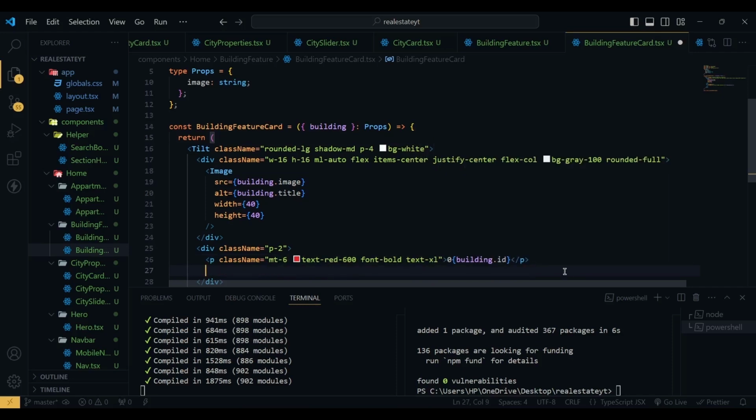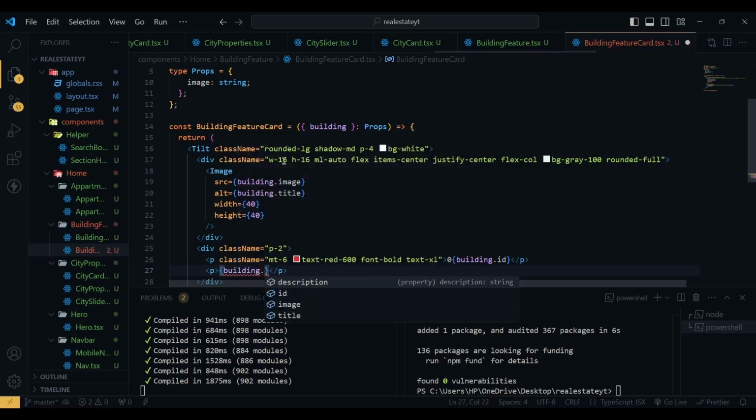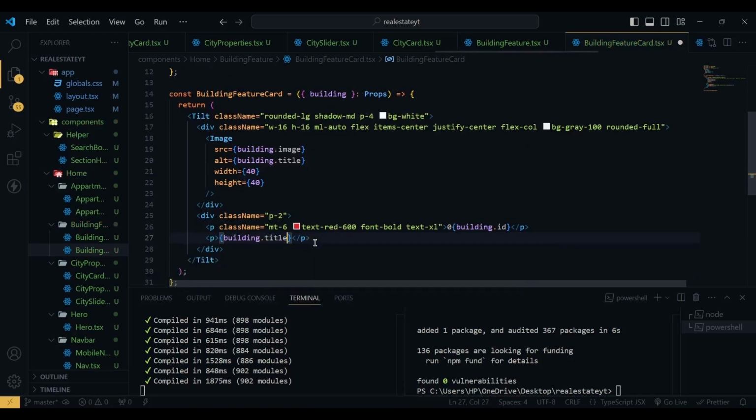Then we have another p tag with building.title, and then we have another p tag with building.description.